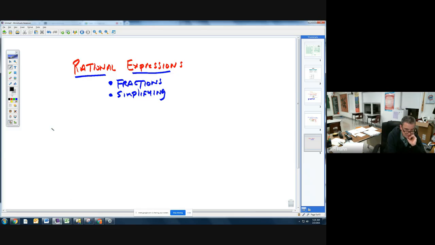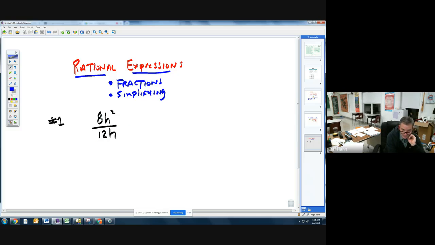Let's start out. Example number 1. They kind of go from easy to hard here. The directions just say to simplify this, and this will be easy. You should not have any trouble with this. It's 8h squared over 12h. Now, please note there are no addition or subtraction signs in here, so these are all factors right now as they are. So you can just jump right in and simplify this if you see something that you can simplify.